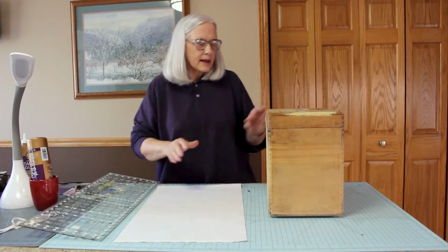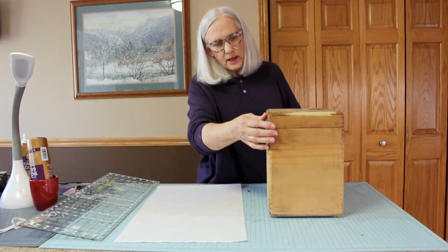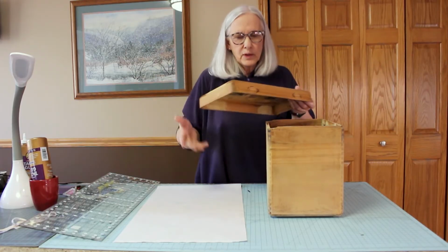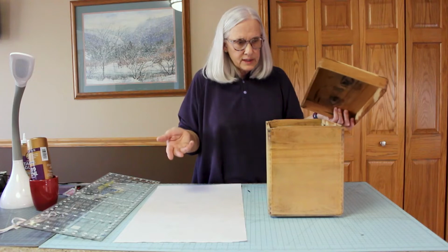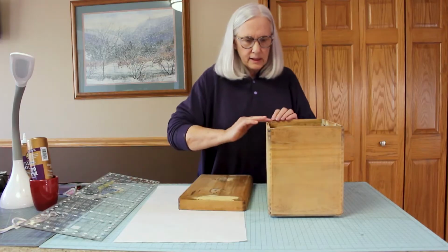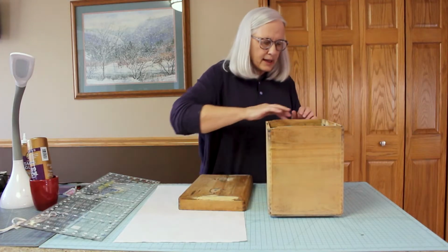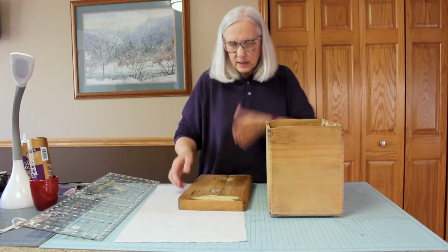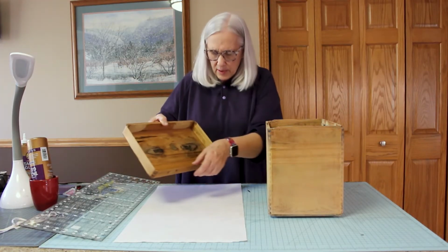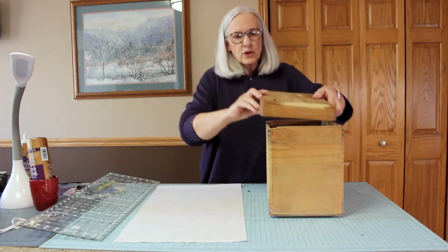Next thing we want to look at is when you look at your box, you've got your lid that sits on nicely. And now we can tell what is the front and the back just because of the impression in the wood. But when you get it covered, you're like, okay, where's the front? Where's the back? Oh, did I get this on backwards? On the bottom of the case, it's flat on the back, totally flat. Then you've got a little lip all the way around the sides and the front where your lid fits on. And the lid has an angled lip all the way around it on the 3 sides, and then the back is just totally flat.